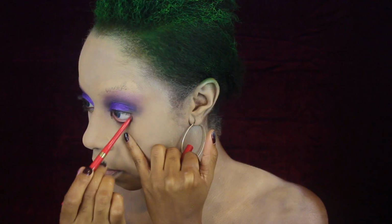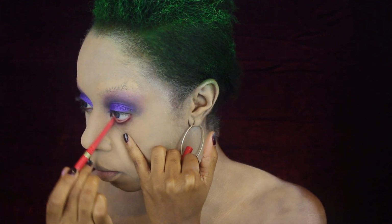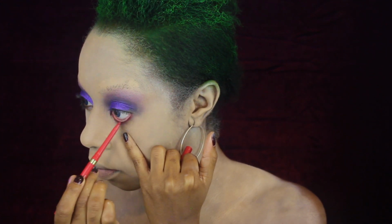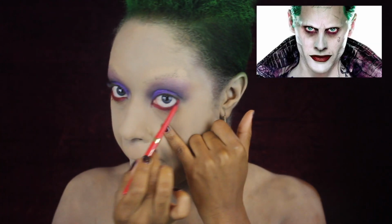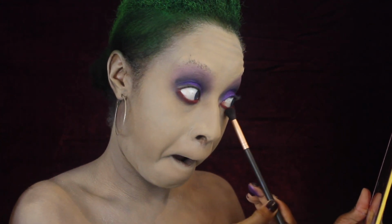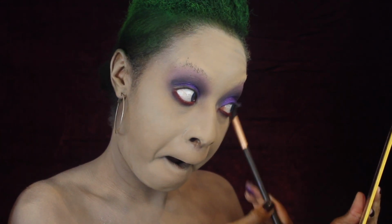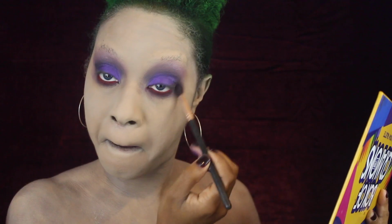Now I'm taking a red eyeliner and running that through my waterline, because he had these red bags underneath his eyes. Again, I'm going to insert the picture so you can see what I'm referencing. And then I took a brush and took that deep plum purple and smudged it out underneath that red. Don't be afraid to go down a little far with this, because he really did have those really red and purpley bruised eyes.